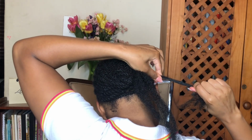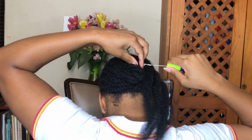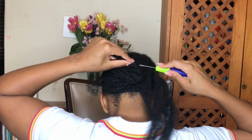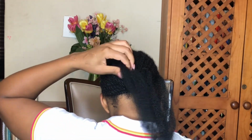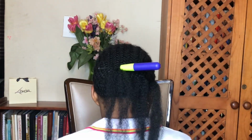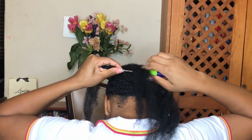So you don't have to really worry about double tying, because this is kinky hair, so the likelihood of it really falling out is very slim. So I'm going to be doing this for the rest of my back. As you guys can see, I've left a huge gap at the back there. I'm doing this because kinky hair is going to become bulky, and that's why we actually wanted to open it up before using it. It will become bulky and just too much. Unless that's the kind of volume that you want, you can definitely start crocheting from the back, but I prefer to start crocheting at this point for the kind of shape that I'm going for.